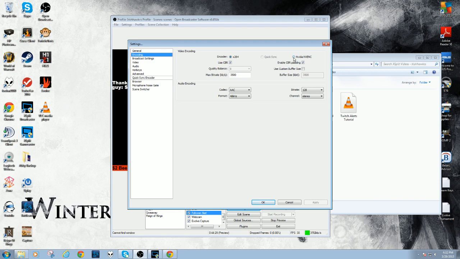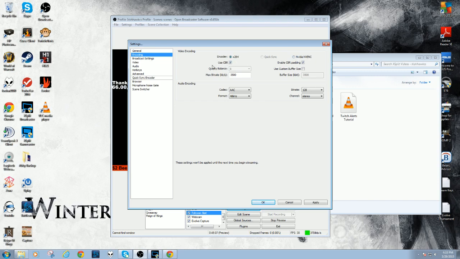If you have an NVIDIA card like me, you're also going to see NVENC. I have no idea what that acronym means, but I'm pretty sure NVIDIA will dump more of the streaming process onto your GPU, as opposed to X264 being normal, which pulls a little more to the CPU. I've had much better success using X264, so that's certainly what I recommend, especially since if you don't have the video card, you won't see this option anyway. So in terms of general use, stick your encoder on X264. It's what it defaults to. Don't change it. No need to mess with it.